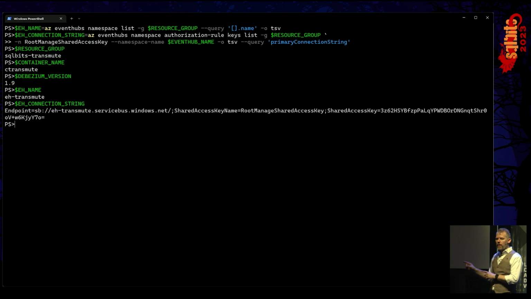The good thing here is Debezium, they take care of packaging the whole thing. You don't need to create your own container. You can do that. If you're into containers, that's fine. I don't judge. I'm not going to try to do that. I'm just grabbing the one that's already there.